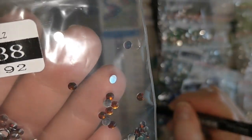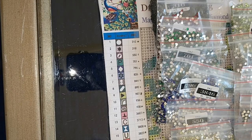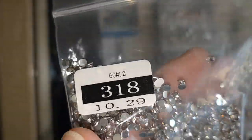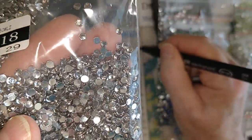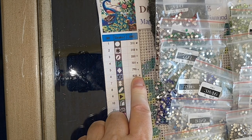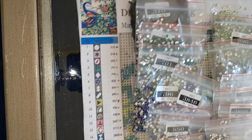Oh, that was 936. I marked off 938. So here's 938 and I'm marking off 936 instead. Okay. And then here we have 318, which is this gray color, which comes out beautifully in diamond paintings when it's using the crystal drills. Okay, so let's just run my finger down. Yeah, I've got everything I'm supposed to have.